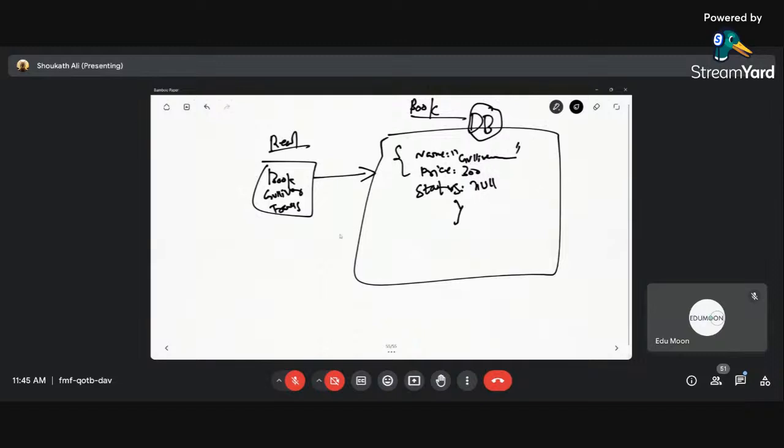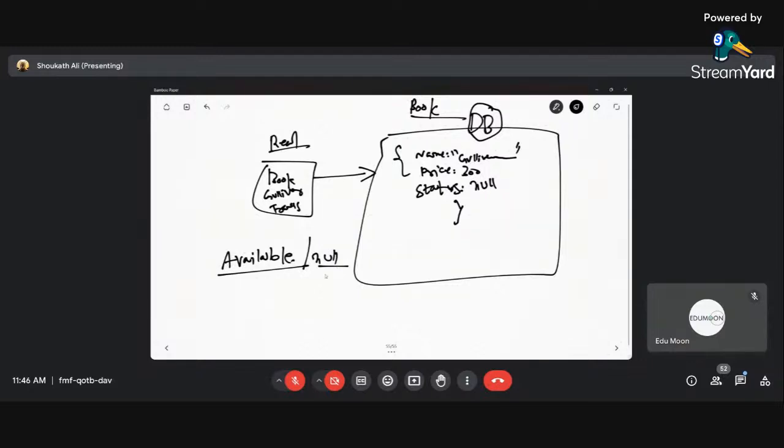So whenever the user wants to take this book, what is the primary requirement? The book should be available for taking. Otherwise, it should be null. Status should be null. If the status is null, what does that mean? The book has just been added and nothing has been done to it yet.